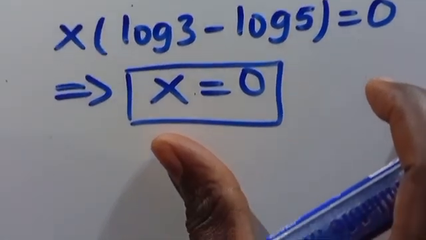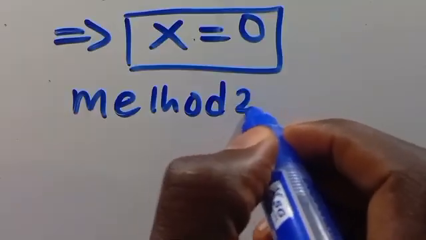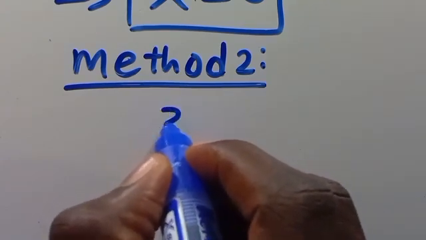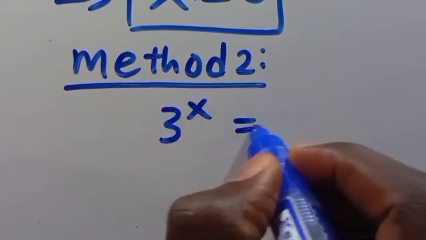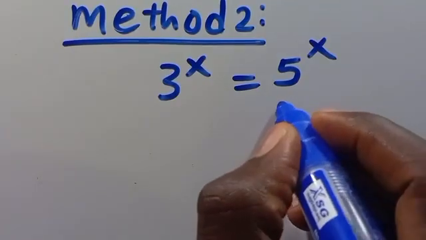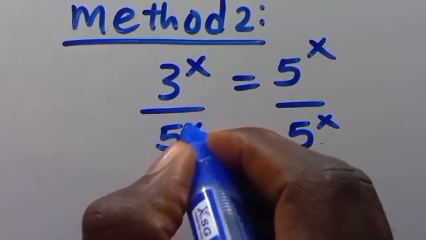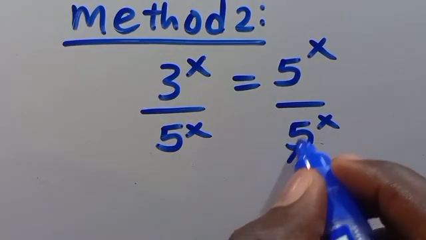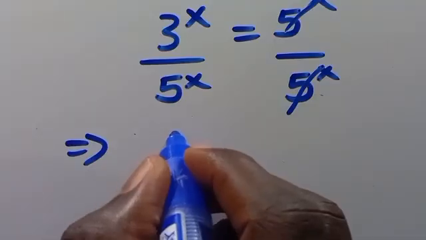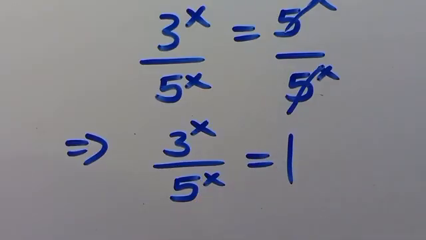Then let's use another method — let's call it Method 2. Recall that we have 2 to the power of x equals 5 to the power of x. So from here, let's divide both sides by 5 to the power of x. It is obvious that the 5^x terms cancel, so we are going to have 2 to the power of x over 5 to the power of x, and the right-hand side will be 1.